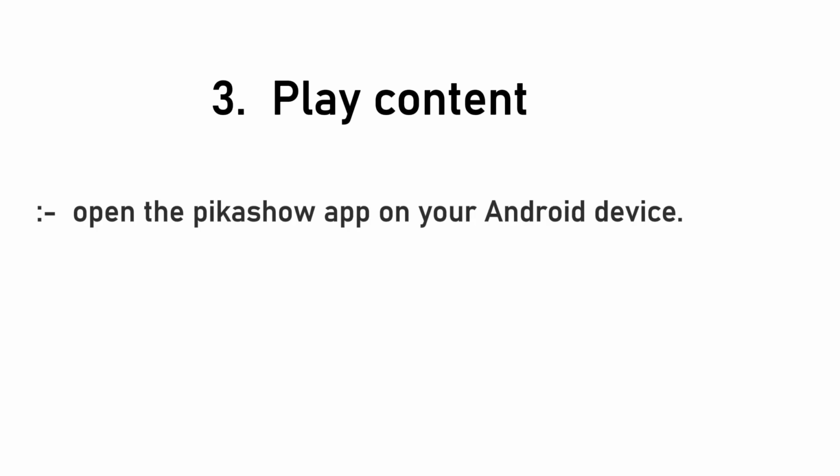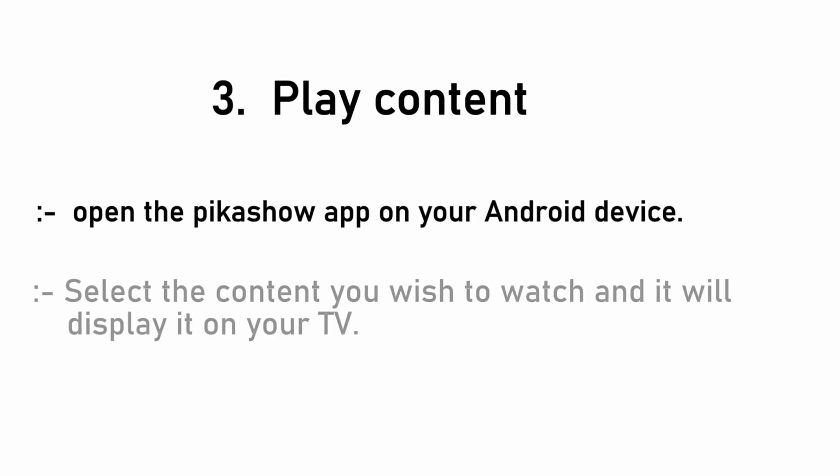Play content. Open the Pikashow app on your Android device. Select the content you wish to watch and it will display on your TV.